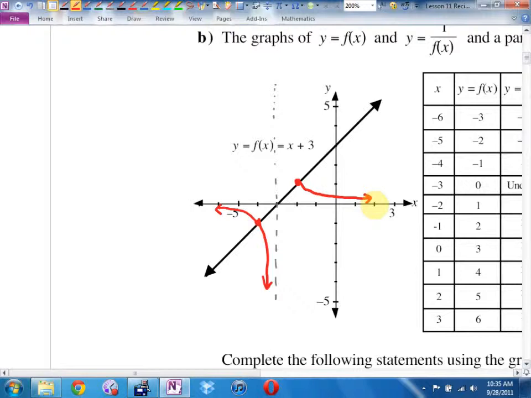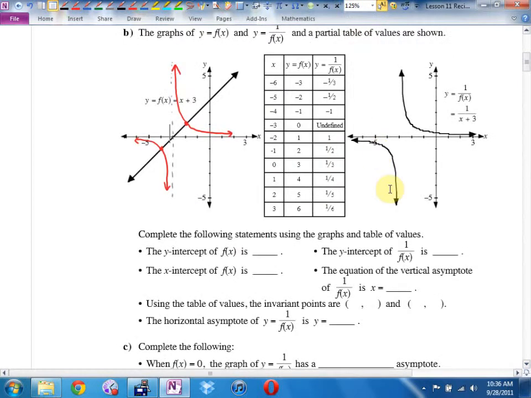Stand here. As I walk to the left, as I follow my graph to the left, it's getting closer to zero, but positive. You know what the reciprocal of closer to zero, but positive is? It's going to shoot off to infinity. I'm guessing my red graph looks like the same shape, at least, as the black graph to the right. Does it not? Let's find out. Was I right? Oh, I was! Now, I'm sketching. I'm not that concerned about getting every single point in the right location. I want the shape. And I'm right on the shape.